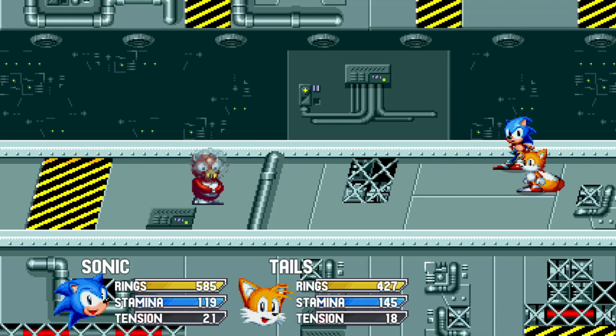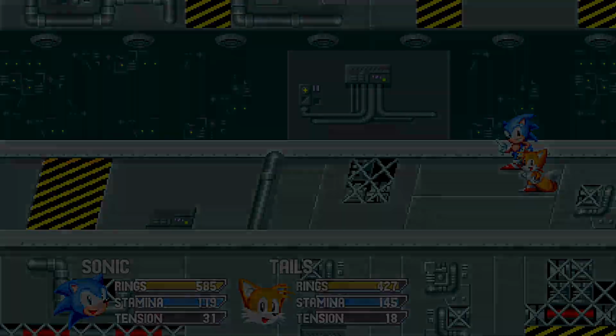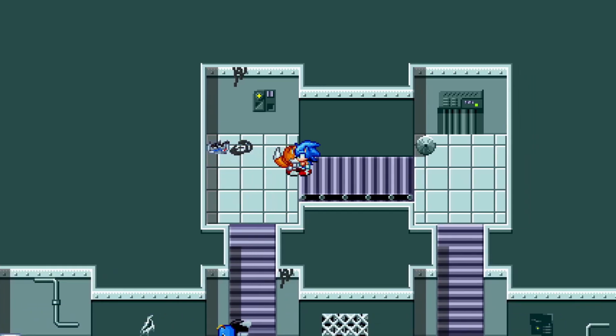Well, we are doing damage. Oh, you're done. Yeah, our level is too busted. Okay, level up. Tails is like maxing level. We're not going nowhere. Okay, give us these rings over here. You got a lightning shield. What does that do?